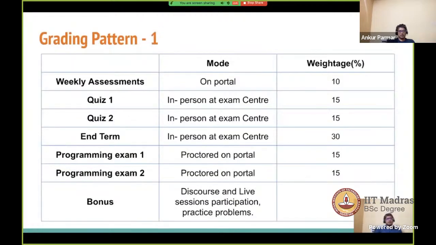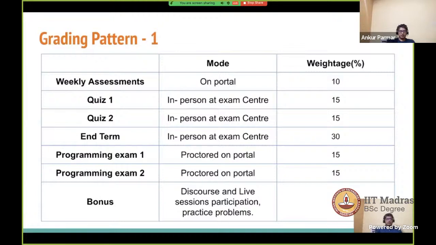Now let's talk about the grading pattern. Weekly assessments are related to all the graded assignments that would be uploaded on the portal, and you have to submit using the portal. The weightage is 10%. There will be 2 quizzes in the course that you would have to attend in person at the exam centers, and the weightage for each is 15%.